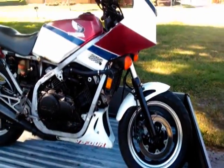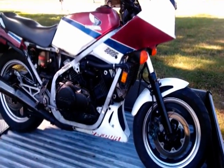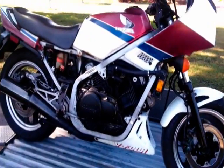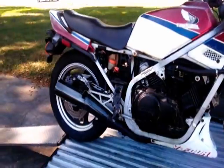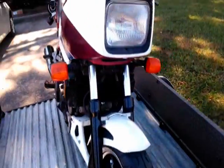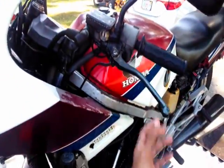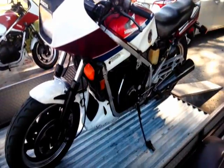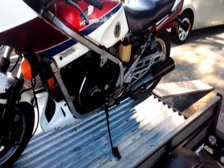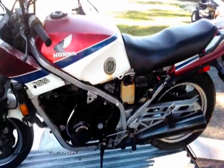This is my parts bike now. It was running about four or five months ago, but then they said one of the cylinders has only 50 psi. And the clutch they said kind of went out too, so this is my parts one right now. Other than that the engine is still solid — it'll need a carb cleaning and everything.